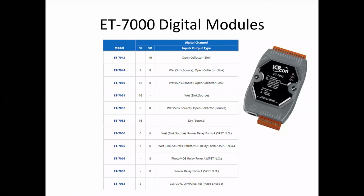For digital applications where on-off control or relays are required, we have this selection table of our ETSeries with different I/O counts for the digital inputs and digital outputs. There are relay modules for controlling AC devices and door controls. And our Ethernet modules also have, at the bottom, an encoder module for counting applications.